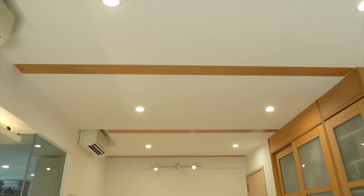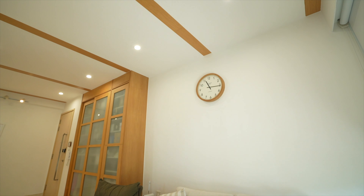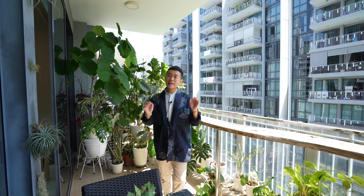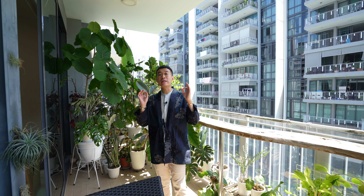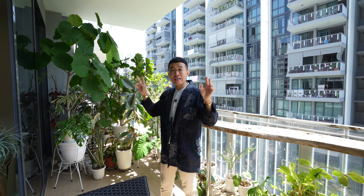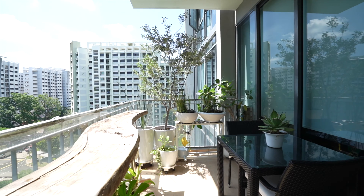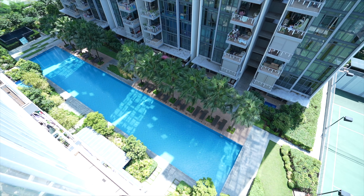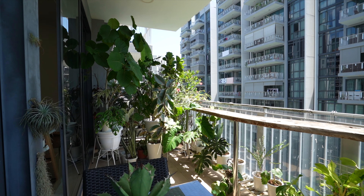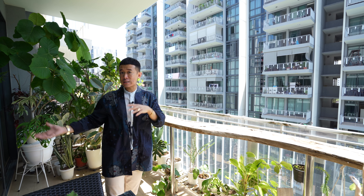For plant lovers and nature lovers, this balcony space is really useful and appreciated. The owners have done up a lot of greenery outside, making it their inner sanctum — their own little sanctuary. Our facing here is towards Compassvale Road, and right below is the swimming pool seen earlier. If you don't enjoy gardening, you can consider installing a zip track and closing this area to make it part of the living space.